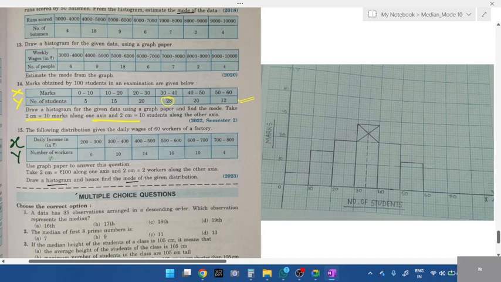Or which rectangle looks bigger here? Which rectangle is bigger? 30 to 40. That's it. I taught you that way. Even this way, you all can figure out. Best is to see which rectangle is greater. All the bars are in the shape of rectangle, not triangle. Rectangle. So this seemed to be bigger. Look at this. This.